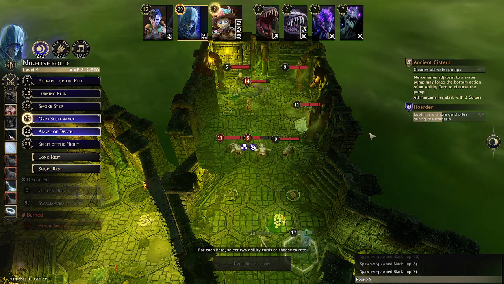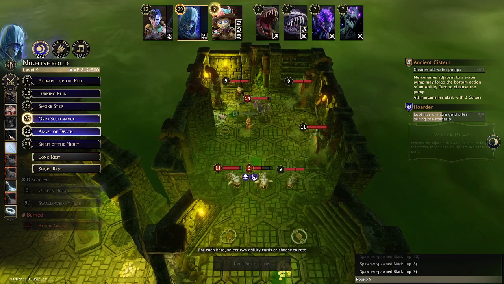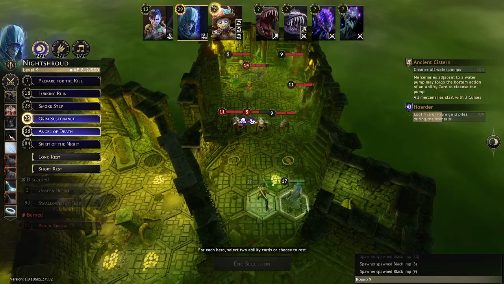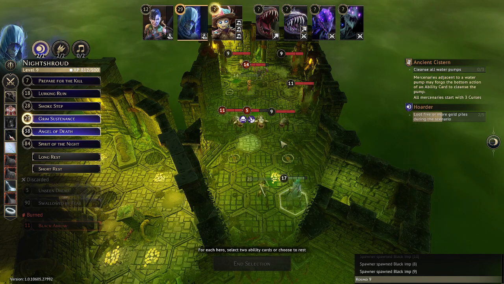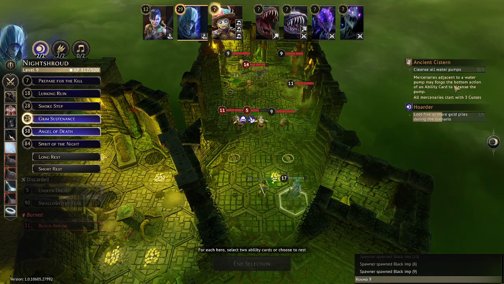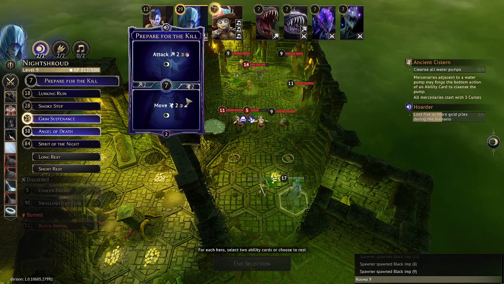Deactivate the water. Oh, actually, I can just make somebody go. You know, like for example, I don't actually need to kill all these enemies. I just need to forgo a bottom action to cleanse, and that's it. We should win.